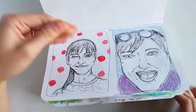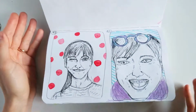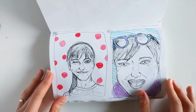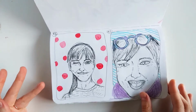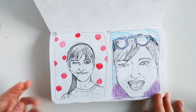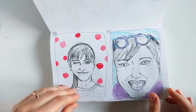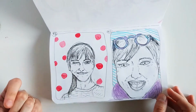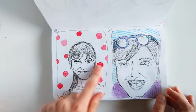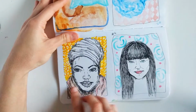But I did learn quite a bit, and I just wanted to share a couple of things that I've learned through this process. Starting off with my first sketches, I didn't really know what I was doing. My theme was to do portraits, but I had no idea what type of portraits I would do or what kind of medium I would use. So I just started with a simple pen and then added some fun backgrounds to my sketches.